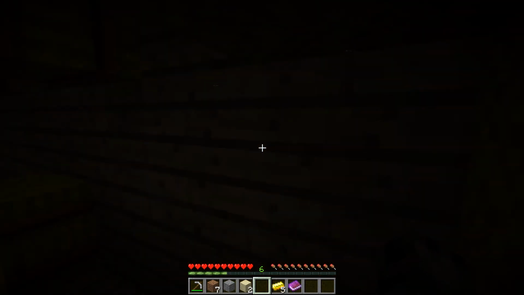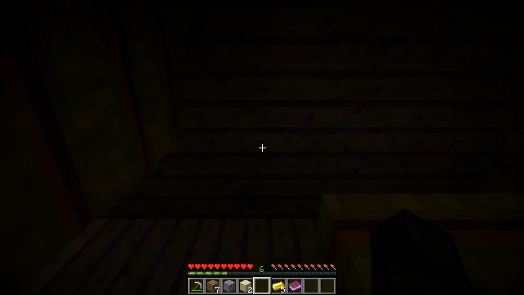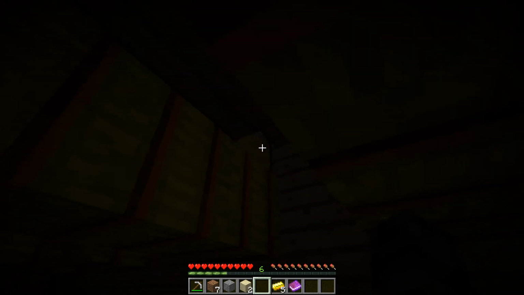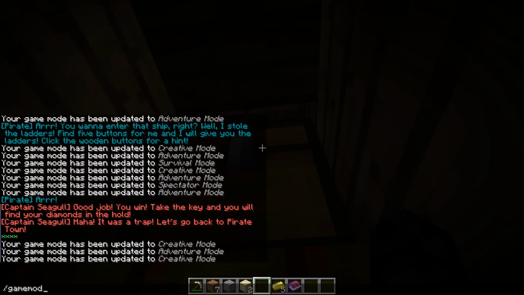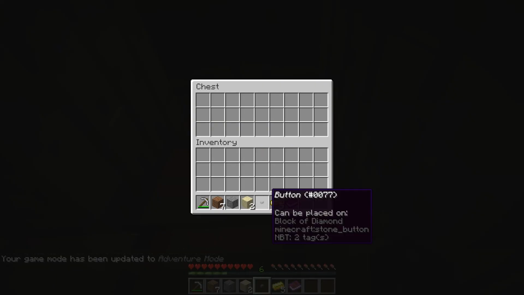Wait, what? Get back. We need to find a button. It is so dark. Somewhere, a button. In the dark. I see something here. You found it yet? Yeah, I found it. This is a hay labyrinth. I don't like the hay labyrinth. So, I got a button.